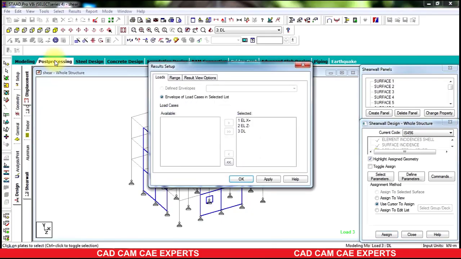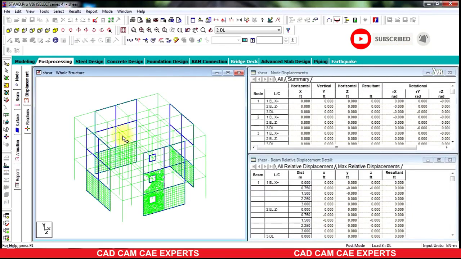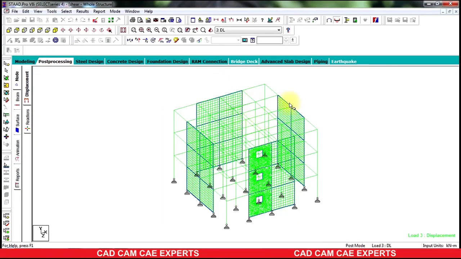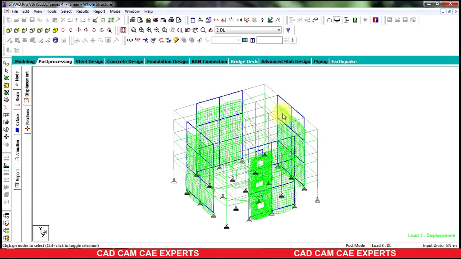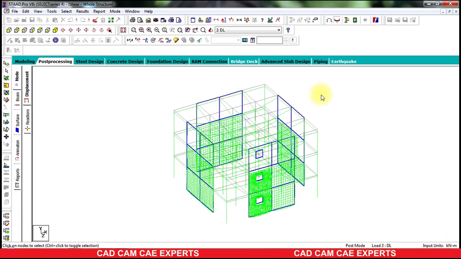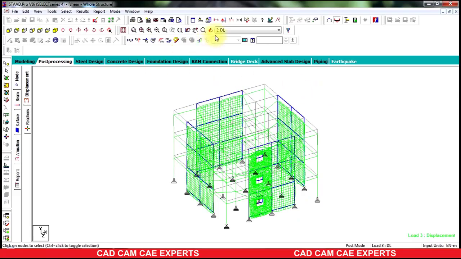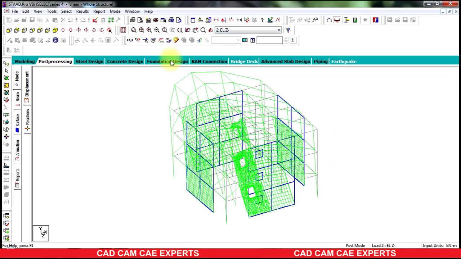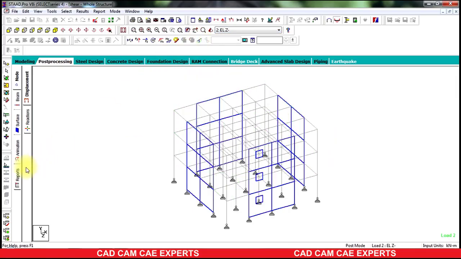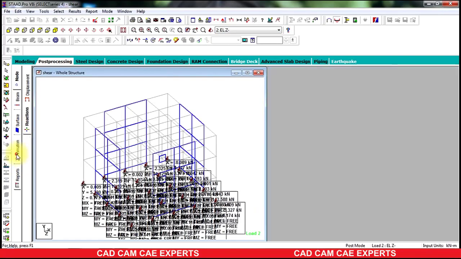Well, let us go to post processing for results. So you see, shear wall reduces the deflection due to earthquake loads. So such the reactions can be obtained.